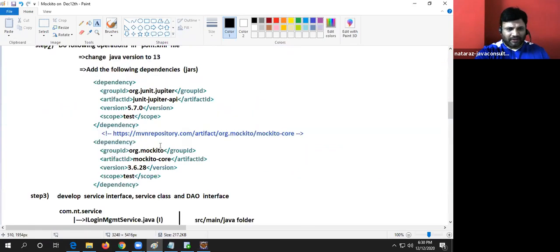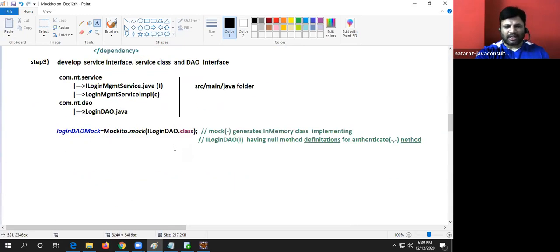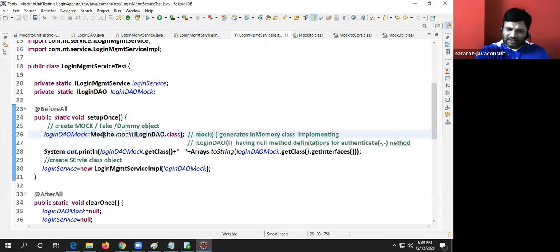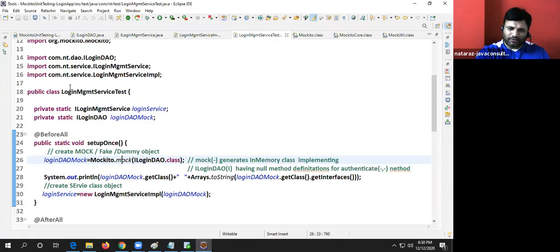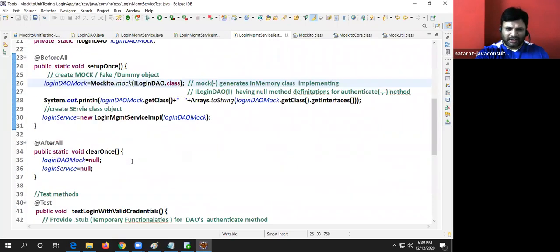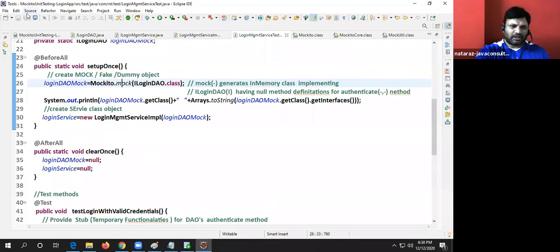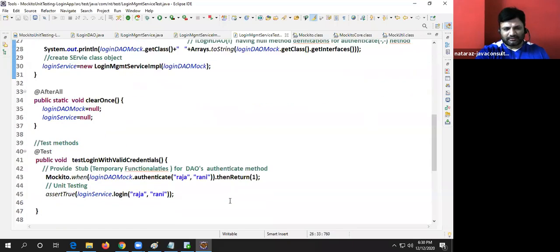Fine. So we have added the Mockito core jar. In this core only, this Mockito class is there. Since that is a static method, guys, in all these places you can go for static imports and make the code more beautiful. You can just call the mock method. There is no need of writing Mockito here. Understanding my statement, guys?